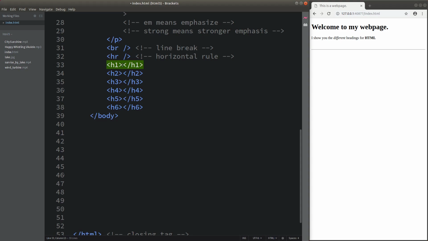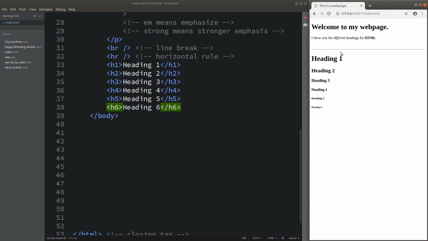Let me press the alt key, and then I drag all the lines, and then I change the numbers. When I refresh the page, I can see the font size corresponding to each of the headings. So we can see that the number indicates the size of the heading. A smaller number would indicate a larger heading font in general.